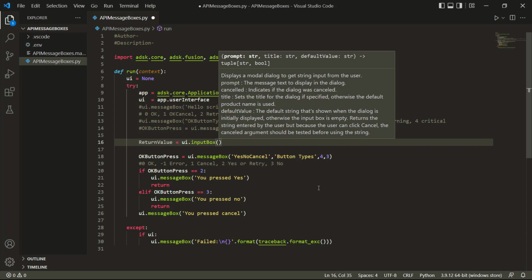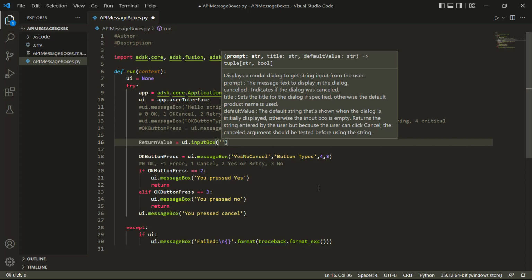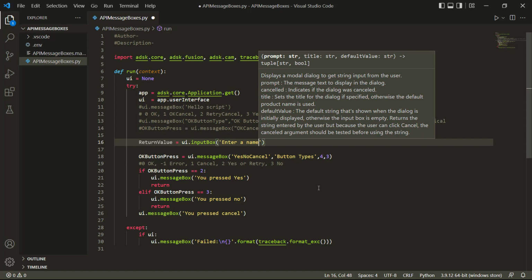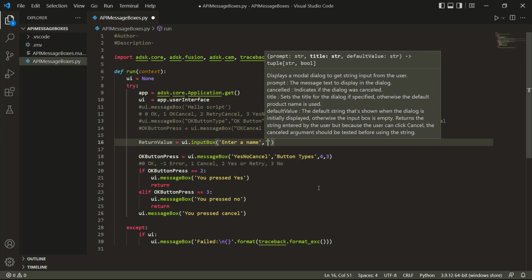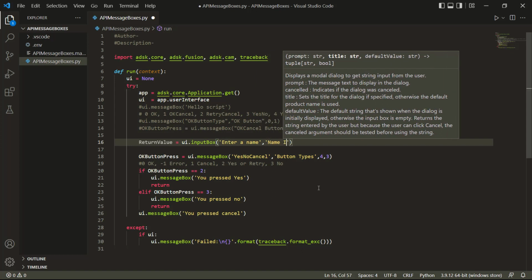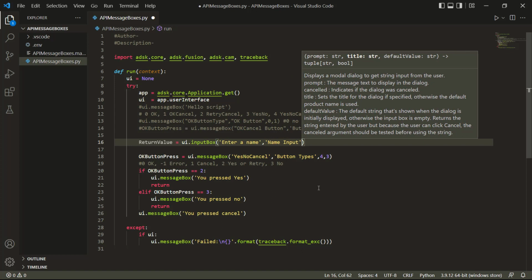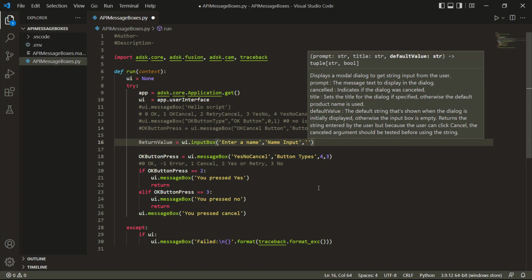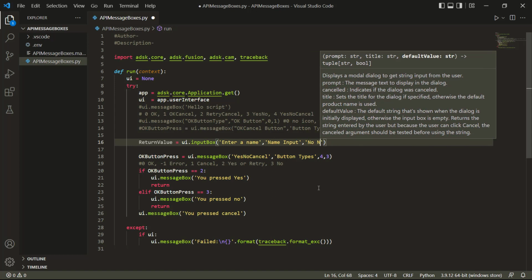We have a string, which is going to be the prompt, where we ask them for something, the title of the box, and then a default value. So we're going to say user input box, enter a name. And then after that, we're going to make a title for the box, name input. And then we can have a default value. And this default value is going to be no name.